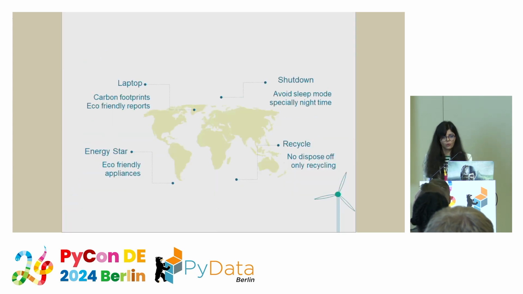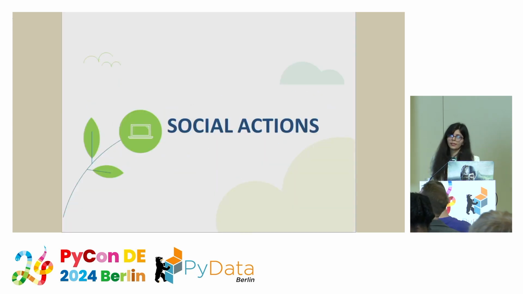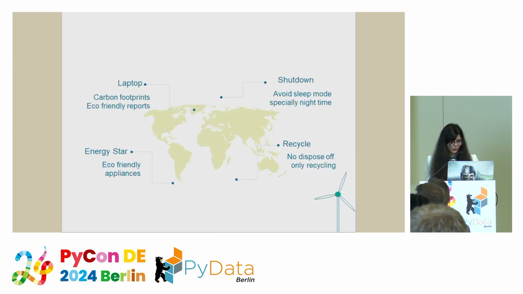Okay, now what are the social actions that we all can take to build a better future? These are the social actions that you can take as a person, as a developer, as a business owner, and there are a few small steps that you can do even if you don't belong in the field of IT. And I will also tell you a very small tip that you all can implement and you all can go green from today. First of all, let's talk about the laptop buying thing.